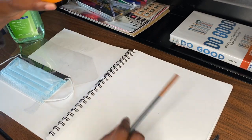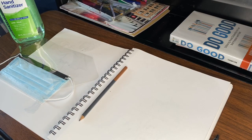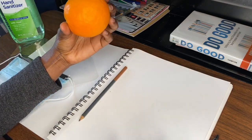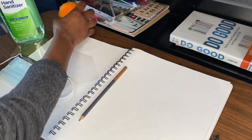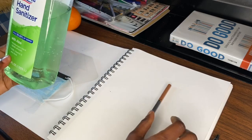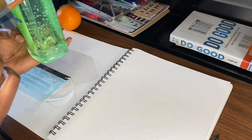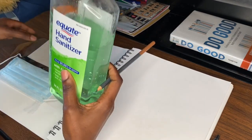Now the orange. At this point, I'm thinking about it. Maybe I should just eat it and then go ahead with the mask and the sanitizer. Then it will be a lot easier. Let's look at this. An orange is basically orange and it's edible. The bottle of Equate hand sanitizer is transparent as well, so you can see the sanitizer inside.